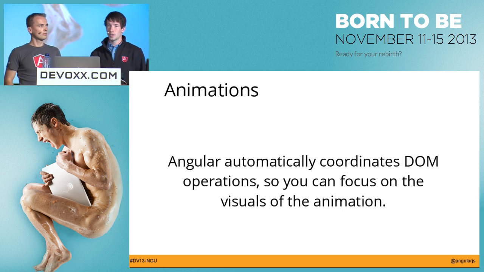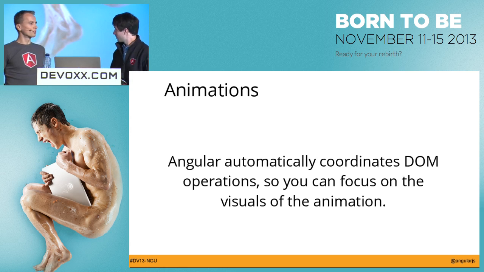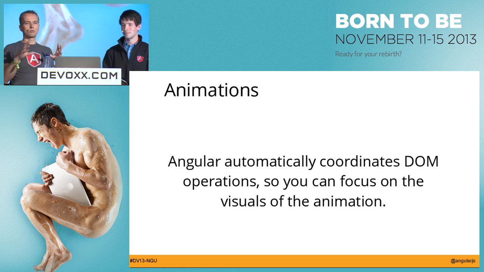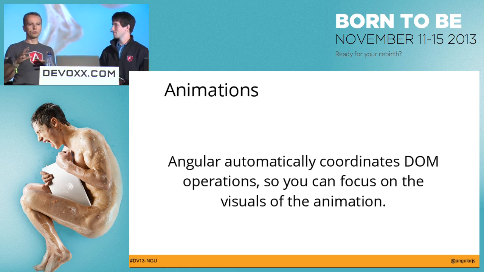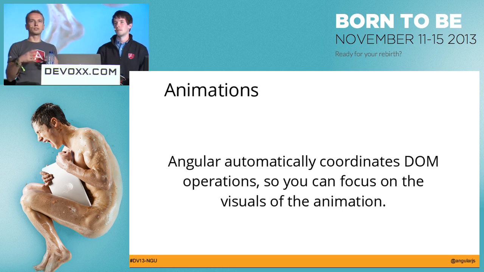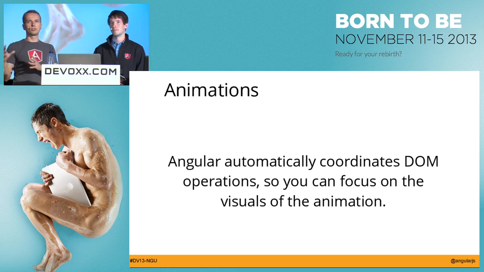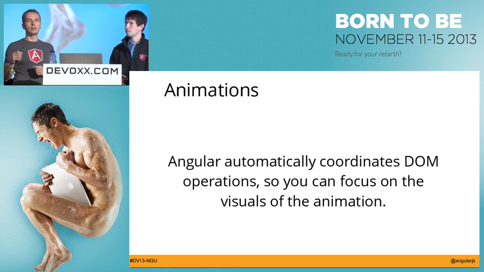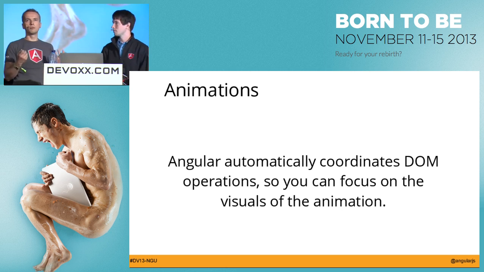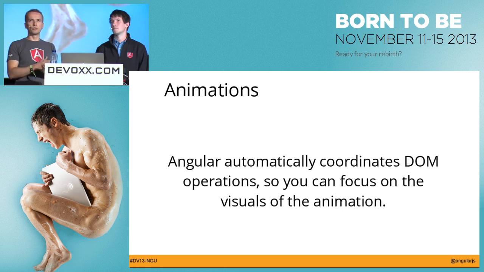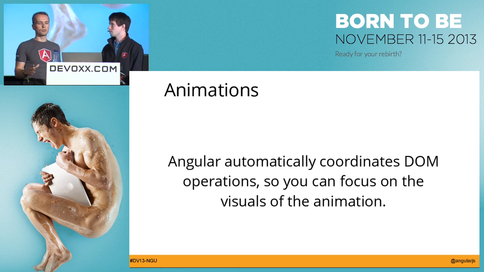That's a lot of work, and that code tends to be really imperative and dirties up your application. But it's even worse when you're removing stuff, right? Yeah, exactly. When you want something to animate away, you not only need to apply the proper classes and style these elements properly, but you also need to know when the CSS transition is done, and then remove the element from the DOM. Because if you remove it when the model disappears, that's too early, and the element will just disappear, and no transition will appear.